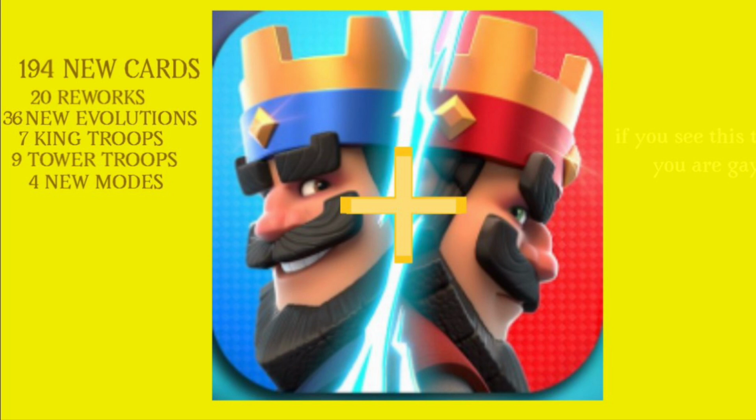Ice Wizard evolution. The Ice Wizard evolution makes Ice Wizard freeze enemies, great for support. Elite Barbarian evolution. Makes them much stronger, along with giving them a jump like Mega Knight. Arrows evolution. Makes the arrows dipped with poison, making them deal damage and a poison effect. Rage evolution. Turns evolution possible troops in range into their evolution forms until the troop dies.